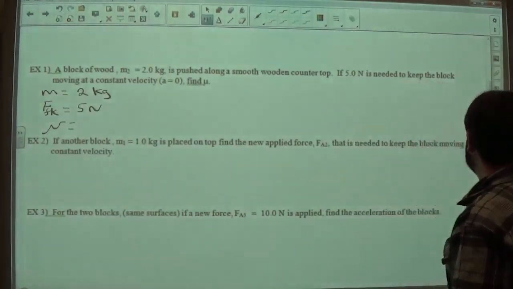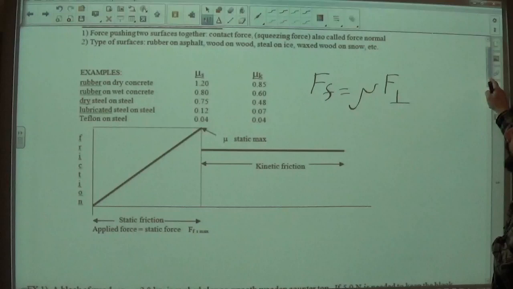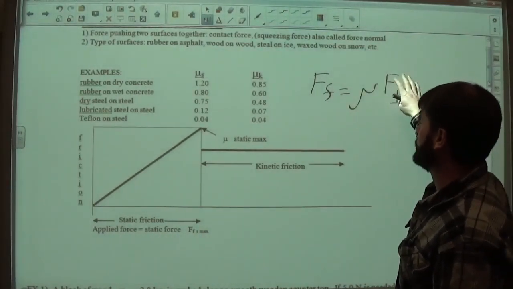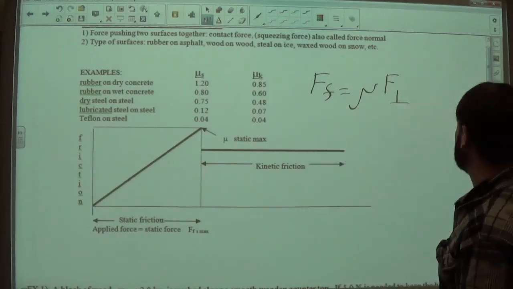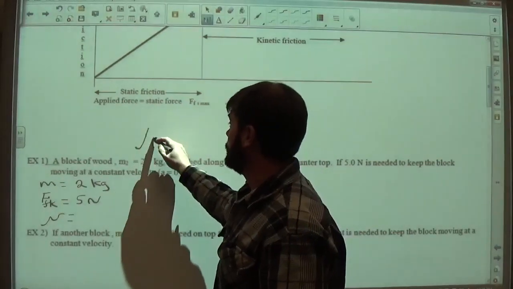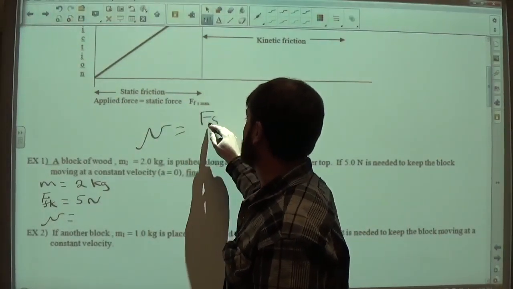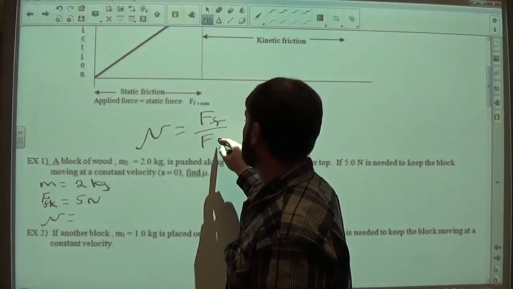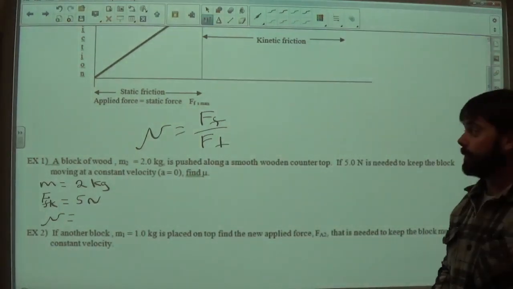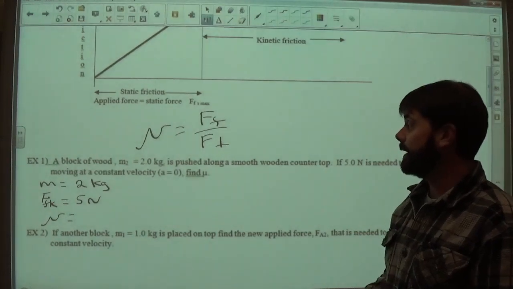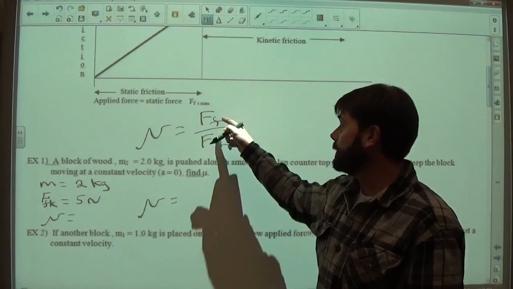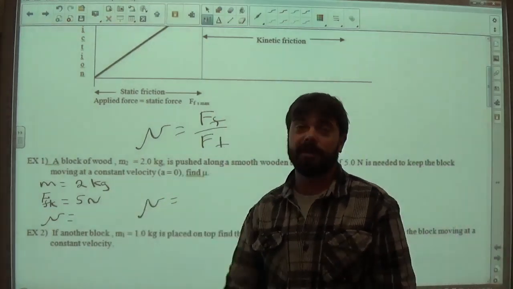So looking at our standard equation that we got for force of friction, to find mu, you basically rearrange this equation and you divide force of friction by force perpendicular, so it's going to look something like this. Your mu is going to equal force of friction divided by force perpendicular. It looks kind of like that. So we know the force of friction that they give us, so I'll list the variable, we know the force of friction that they give us is 5 newtons.